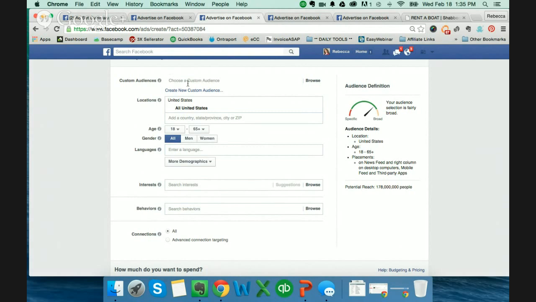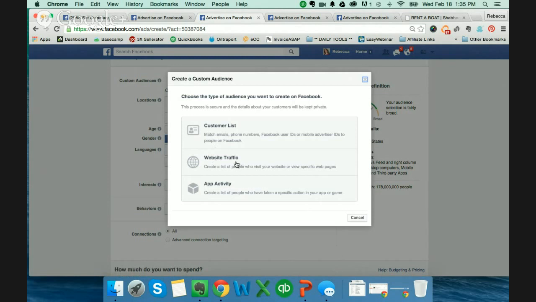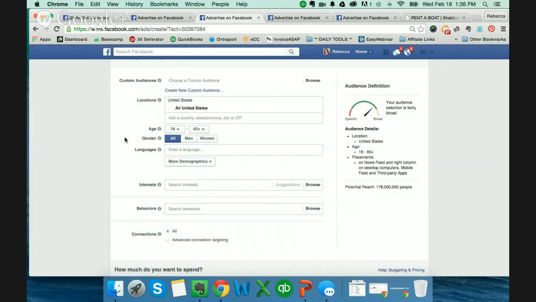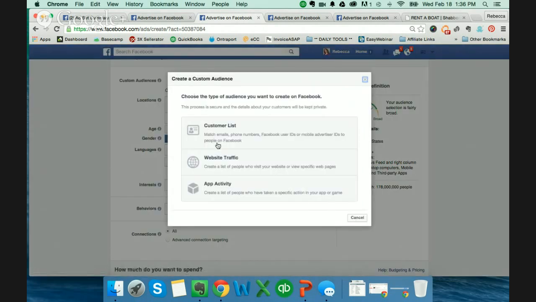Another option here is to do website traffic. You can put a little bit of code over on your website, and Facebook is then going to target those people after they visit your website. I don't know if you've seen that happen on Facebook, where you're on a website like Zappos looking at shoes, and then all of a sudden you come into Facebook and all you're seeing is Zappos ads all over the place. That's how they do it with this website traffic thing. It's called remarketing ads. But that's also a little bit advanced for Facebook. So you can decide to do that or not. If you do want to do it, you can come in here and just follow through the steps, and they give you all of the information along the way.